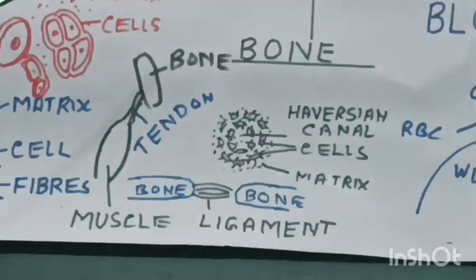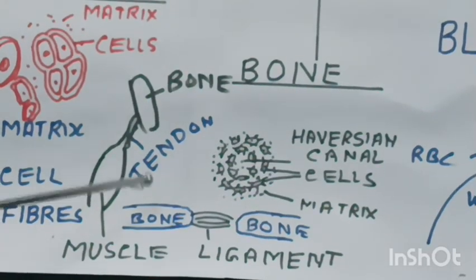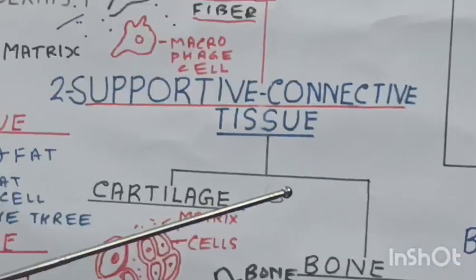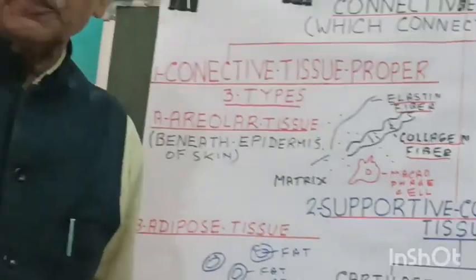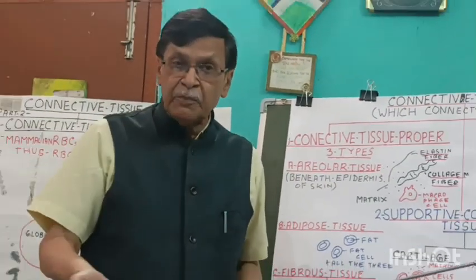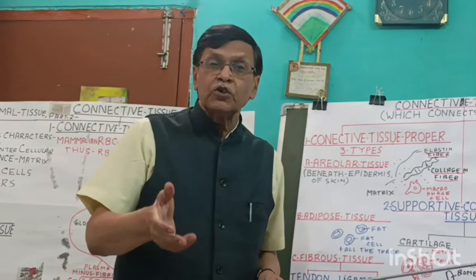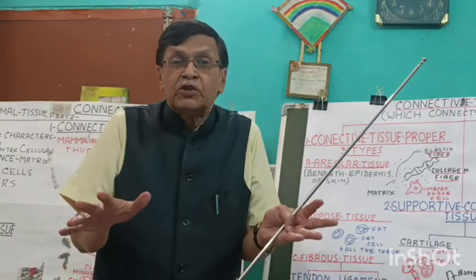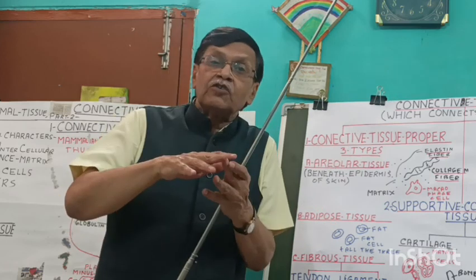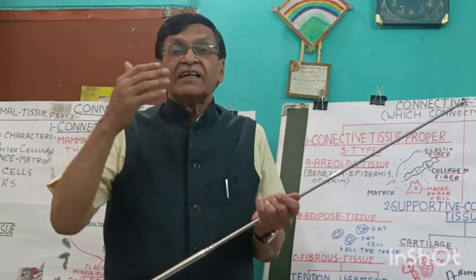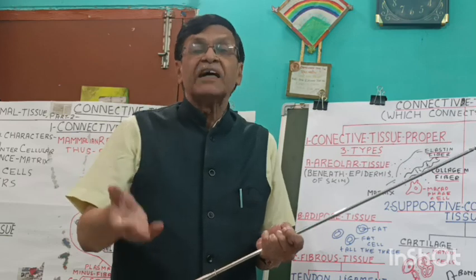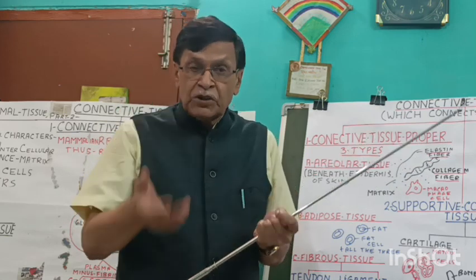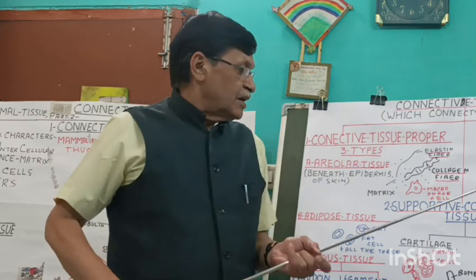The bone cells just have many branches. They are of two types. One, the osteoblast, which synthesizes bone; the other, osteoclast, which decomposes bone. So there is a balance between both types of bone cells. Bone is also a very dynamic tissue. There is bone formation by osteoblasts, and there is bone decomposition by osteoclasts.